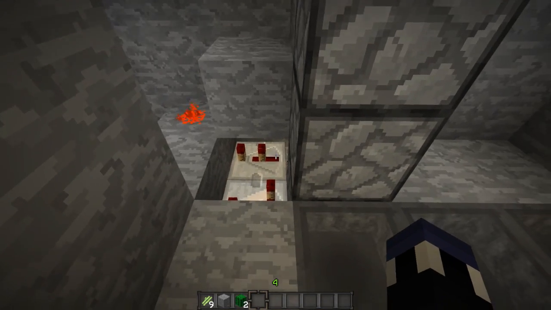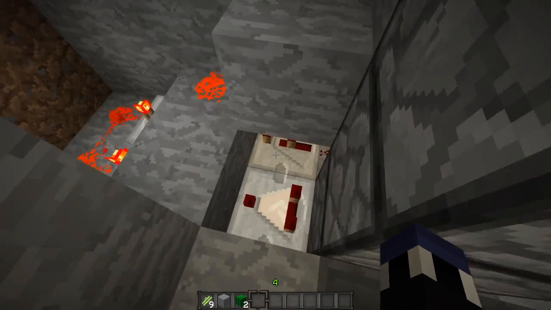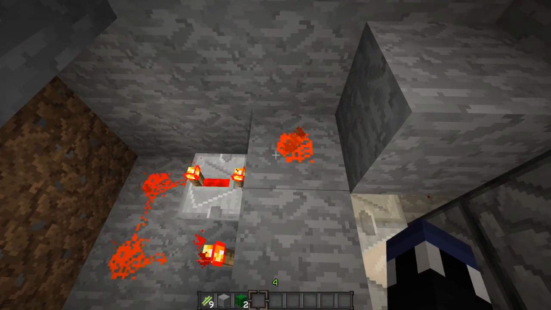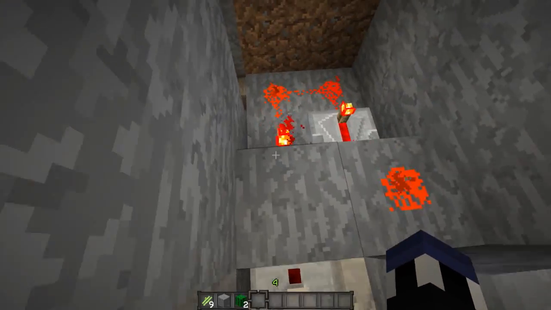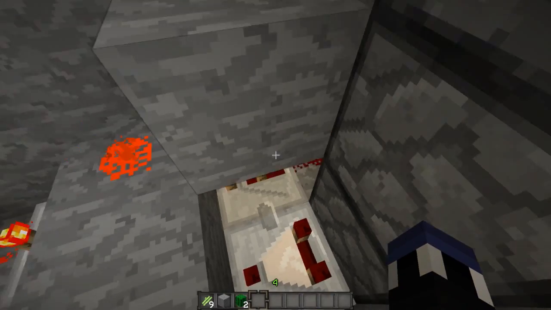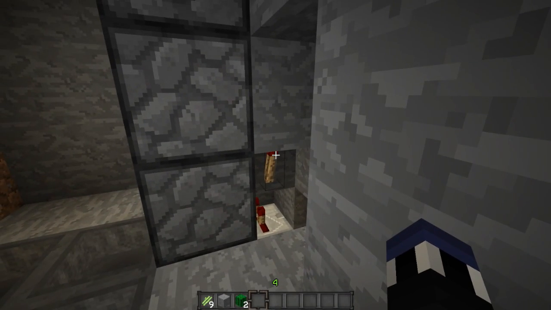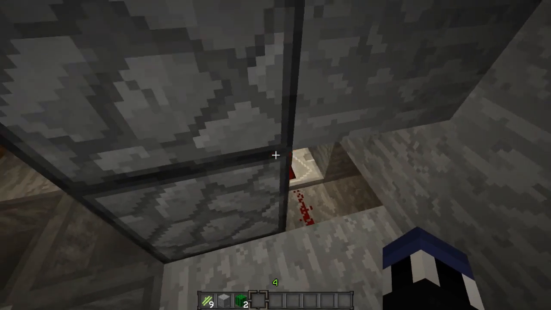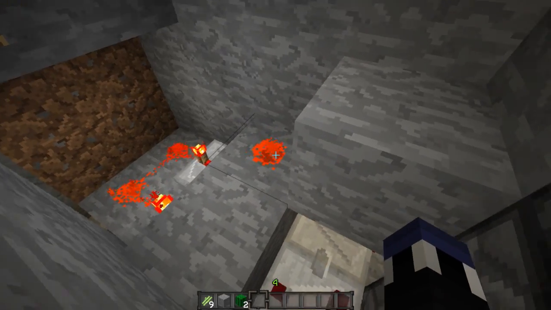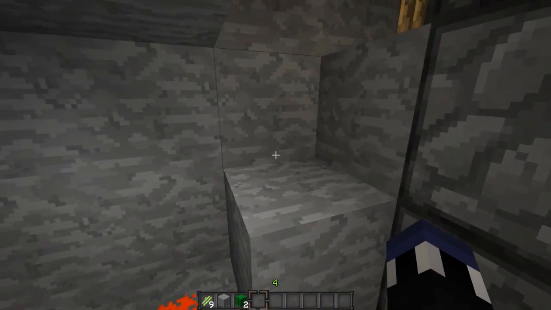So anyways, the way that this works is that when an item drops into this dropper here, it activates a clock, which goes from here to this bit right here, which deactivates this, which cycles this whole thing around and around. You can kind of see the torch for that there. So this torch goes into that, which goes into that repeater, which goes into this redstone right here, which cycles back around, back and forth.